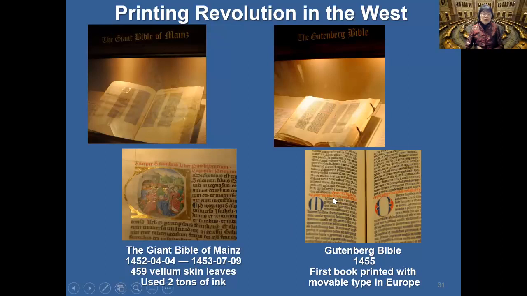So after that, books could be printed, everybody could get hold of a copy, and it really accelerated the advance of our culture so much, especially in the Western world. So if you haven't been to the Library of Congress, once you go into the Jefferson Building, go all the way to the back, you will see these two books on each side. There are only 3 intact copies of the Gutenberg Bible left, and we have one of them there.